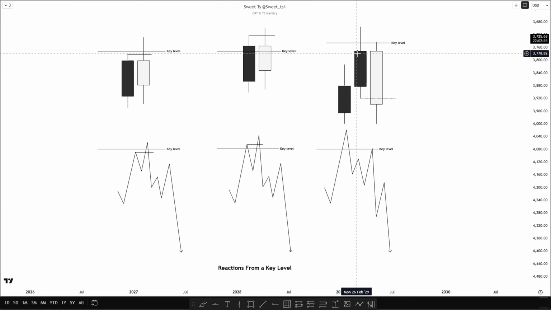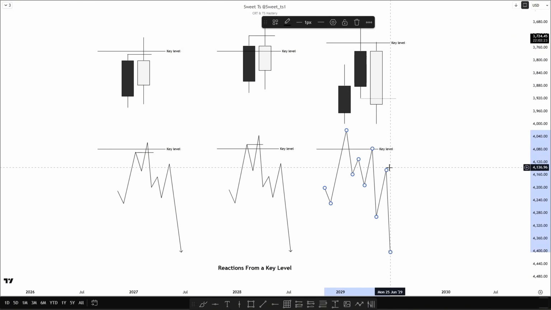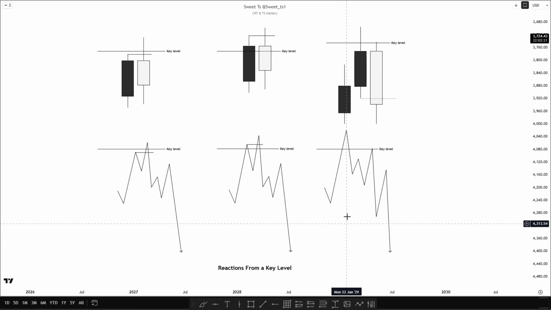Now we have the third reaction, which is usually on swing highs or lows. We have the tapping and expansion into the key level. So we have speed into the key level and speed out of the key level, which is the V shape. Next we have the opening of the next candle. So we have an open high, manipulation, expansion, and we have the OTE here, then the expansion.